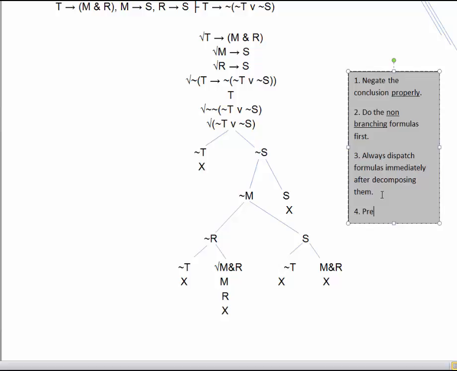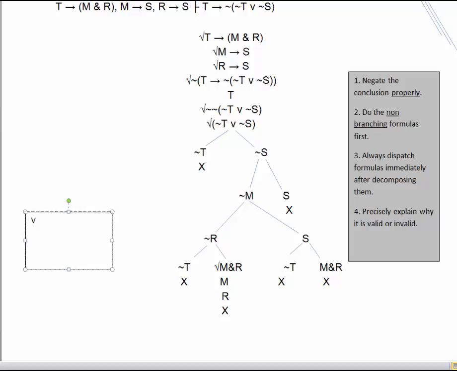Precisely explain why it is valid or invalid. So the proper explanation of validity is just: valid because all branches close.